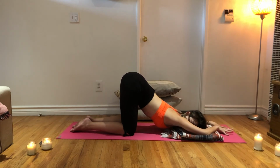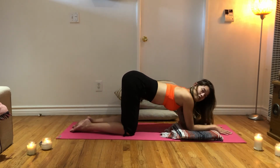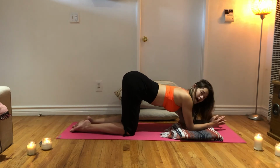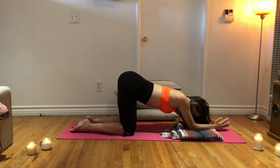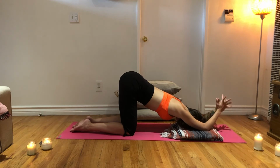Release the hands, press the hands down, slightly lift the chest, draw the elbows back in. Elbows directly under your shoulders now. You have a narrow 11. Hands come back to give yourself a high five. Drop the forehead down, but now yogi, slide your elbows forward until the arms are straight and the forehead touches the mat. Once the arms are straight, rebend the arms.